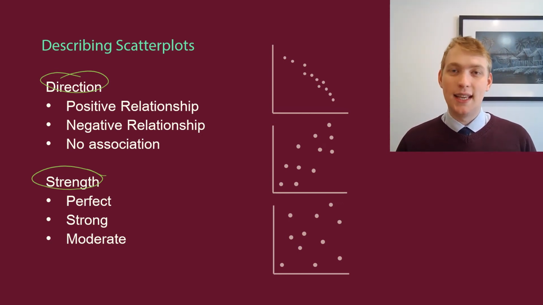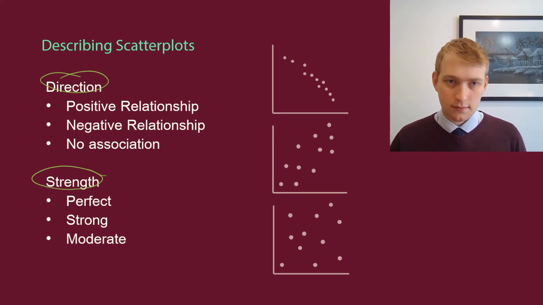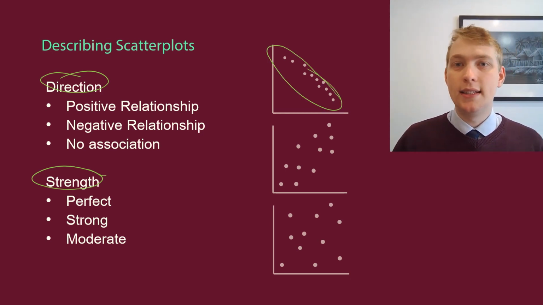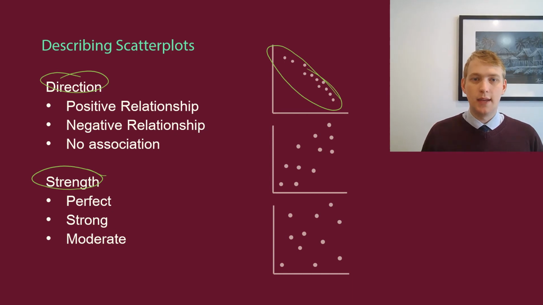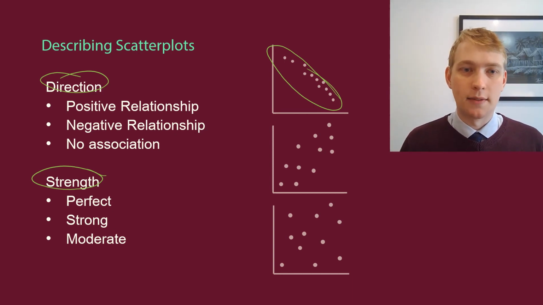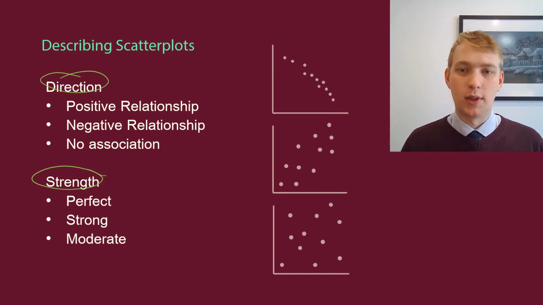So direction is just like in our line graph. Is it increasing or is it decreasing? So as we go, what would be in a line graph, as we go through time, is it increasing? Is it going up or is it going down? This time we don't have time, but it's the same shape or the same pattern we're looking for. So you can see here, this set of data is generally trending downwards. So we can say that they have a negative relationship, or they're going in a negative direction, because the values are getting smaller as the bottom variable increases.